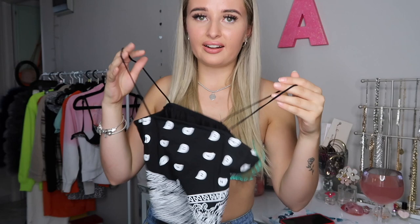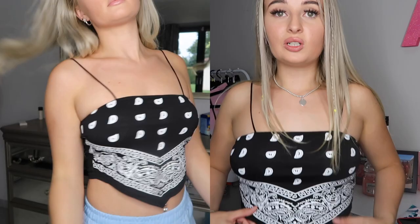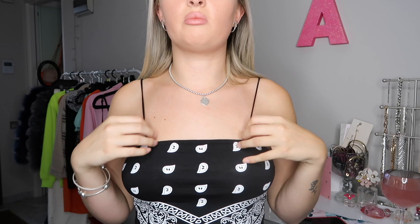Next we have a really cute top — it's the bandana-style top that I've been seeing everywhere. I wanted to hop on the trend even though I don't usually like doing that. It was just £4.20 in a size small. I love it — it fits so nicely, not too tight, it's comfy, flattering, and pretty. Even though a lot of people have these at the moment it's still quite different, and for £4.20 it's absolutely unreal. I'm going to give it a nine.